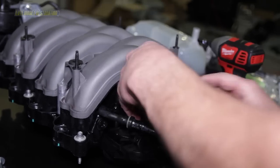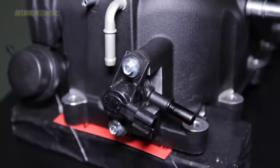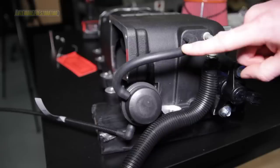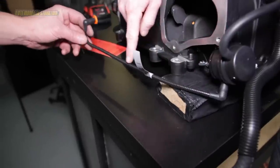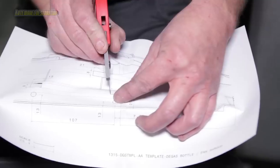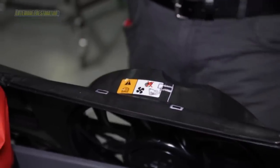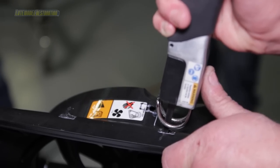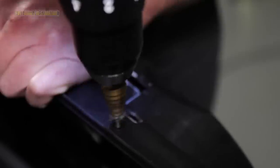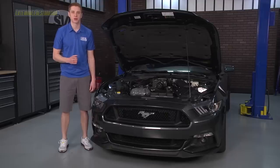Remove the two 8mm bolts and the evaporative emission canister purge valve from the stock intake manifold. Install the valve into the rear of the supercharger using the two included bolts and torque to six to nine foot-pounds. Connect the supercharger boost bypass actuator hose to the top port on the actuator and route it to the small port on the supercharger. Connect the brake boost hose to the 90-degree tube at the rear of the supercharger and secure with the clamp. Connect the supercharger bypass reference vacuum line to the bottom fitting on the supercharger bypass actuator. Place the intercooler reservoir template on the top of the fan shroud and align with the shroud features. Use a center punch or blade to mark the areas needed for modification. Remove the template and further mark the areas, then cut the marked areas with a cutting tool. Place the template back, drill pilot holes for the reservoir bolts, and finish with a bit large enough to slide the included J-clips through. Slide the two included J-clips through the top rectangular cutouts on the shroud and the small included clip at the bottom rectangular cutout.